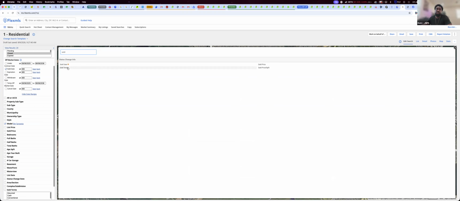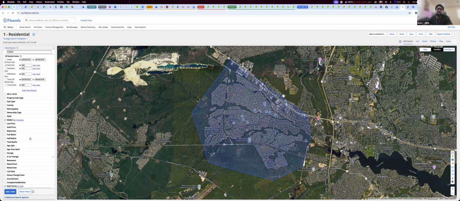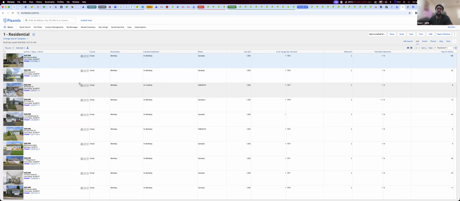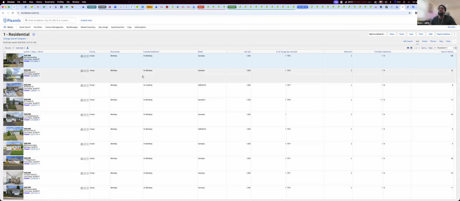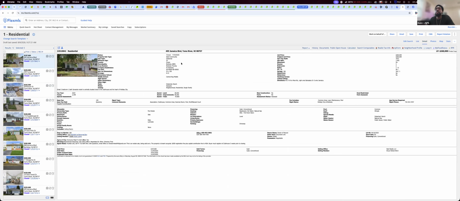So what I'll do is add a filter for sold terms. I'm going to be a little more specific and only see the cash transactions that have been done. It condenses it down to 12 that have sold in the past year. What I want to see is whether a regular homeowner bought these properties or investors came in. And I want to look for the lowest comps. The lowest comp so far sold for 197,000.